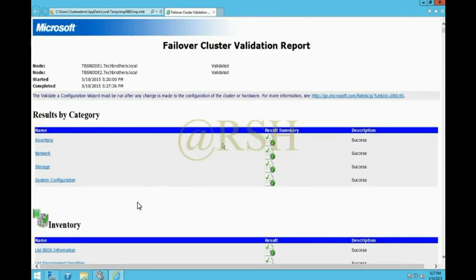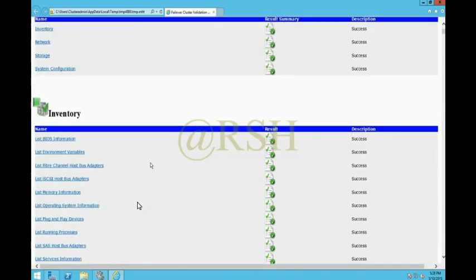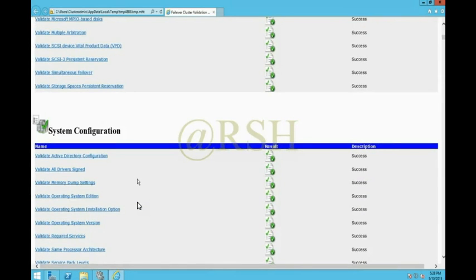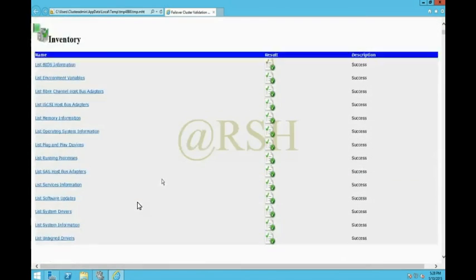As you can see, we have completed everything successfully. This is the kind of report that you like to see in your production. Keep in mind that if this cluster is going to be your production environment, and you get any warning, you need to take care of that, or you must be really sure before you go ahead with the warning. In our case right here, there is no warning and there is no error. In case of an error, it will not create the cluster. So everything passed successfully.